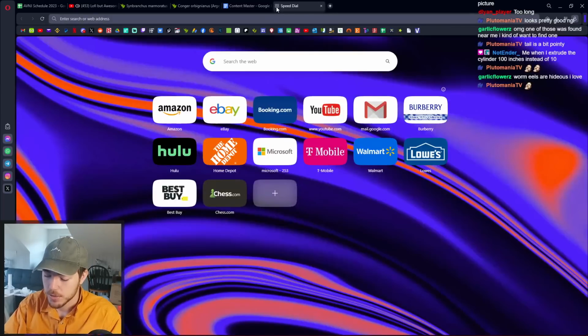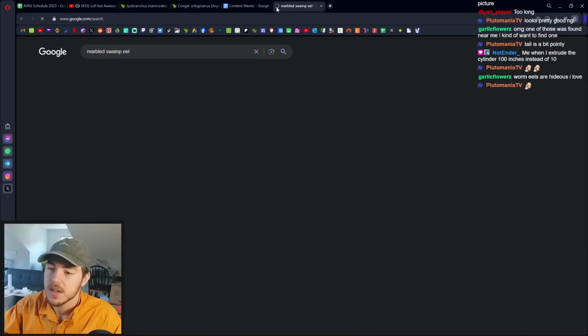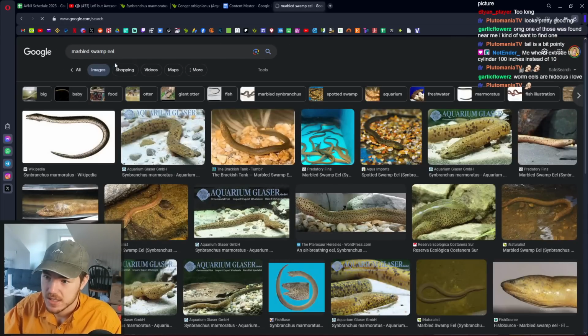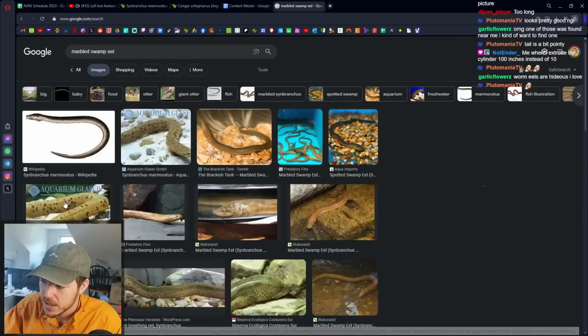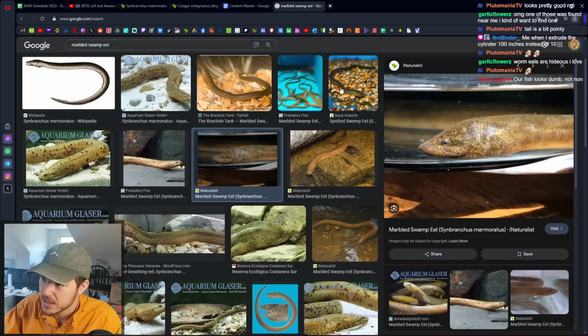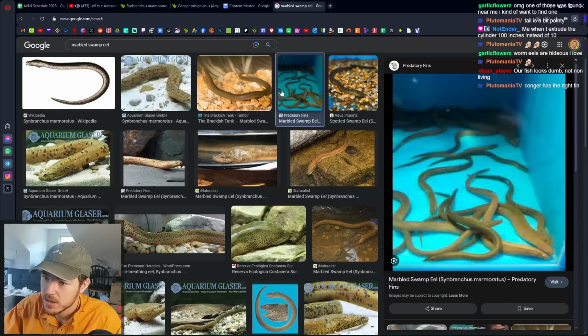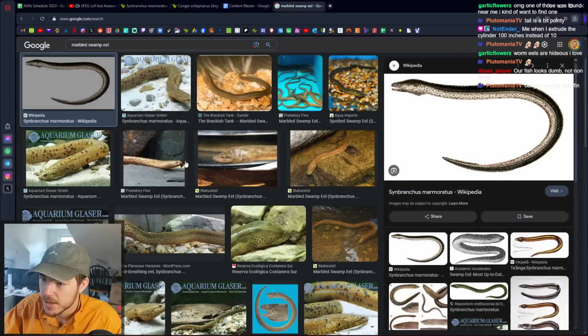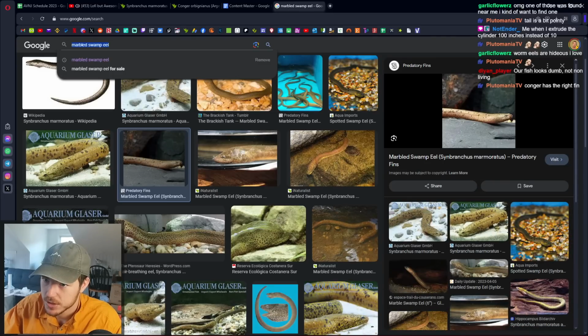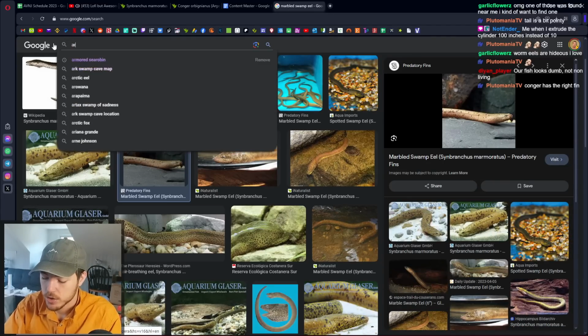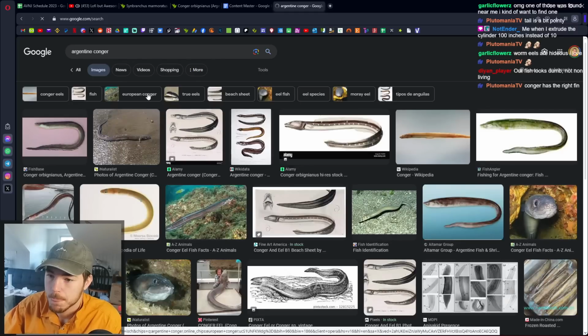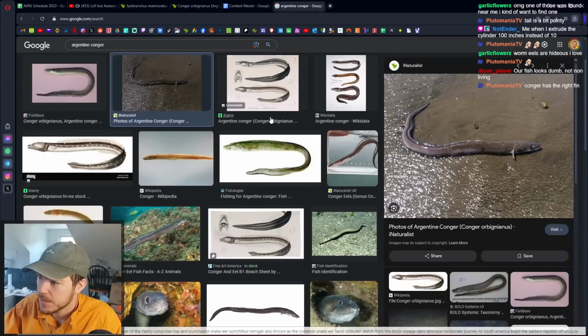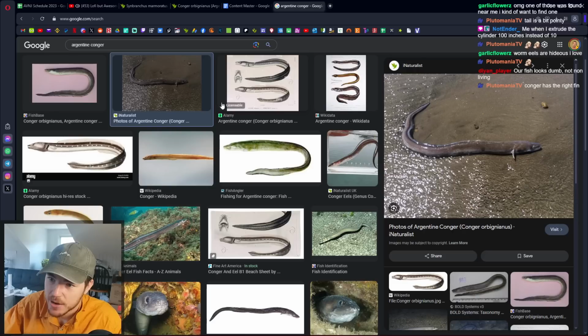So let's take a look at both of those. Okay, and let's try to figure out if there's any distinct difference that we can utilize. Now, the first thing I'm noticing is marbled swamp eels do seem to have some kind of spotting to them generally, but it's not 100% consistent. Some of them just have sort of a mottled look to it, okay? But they do have some spotting to them. That's interesting, okay? And then Argentine conger. All right, now this guy is more on the stubby side. He doesn't seem to have much of a pattern. It's overall sort of a lightish brown.